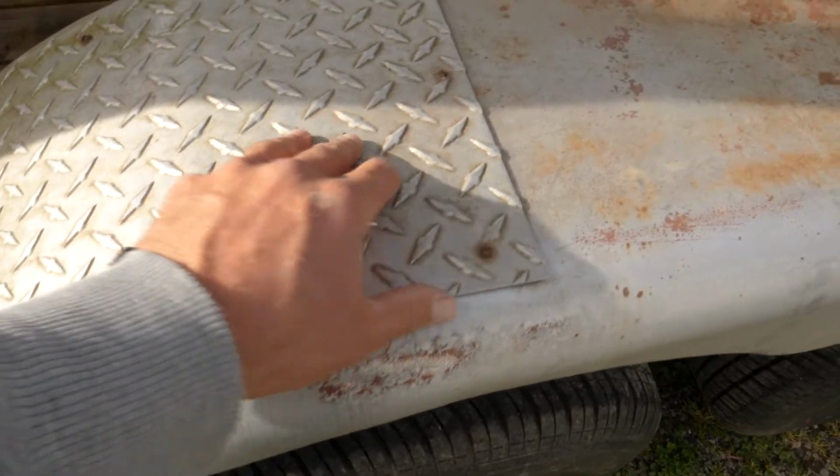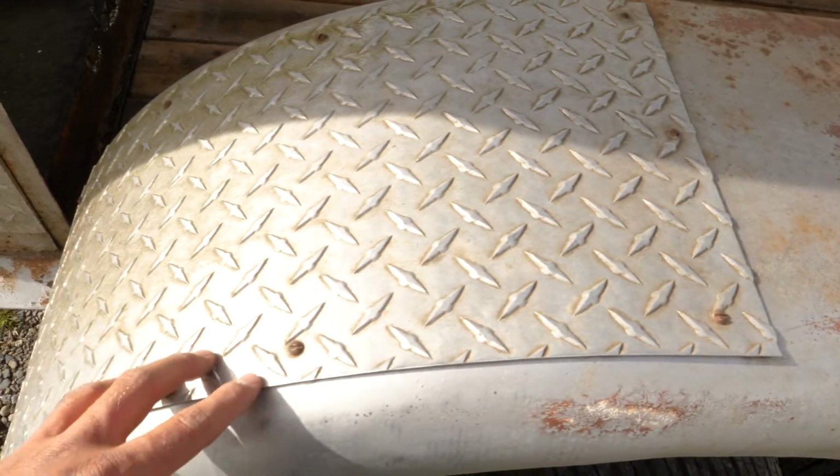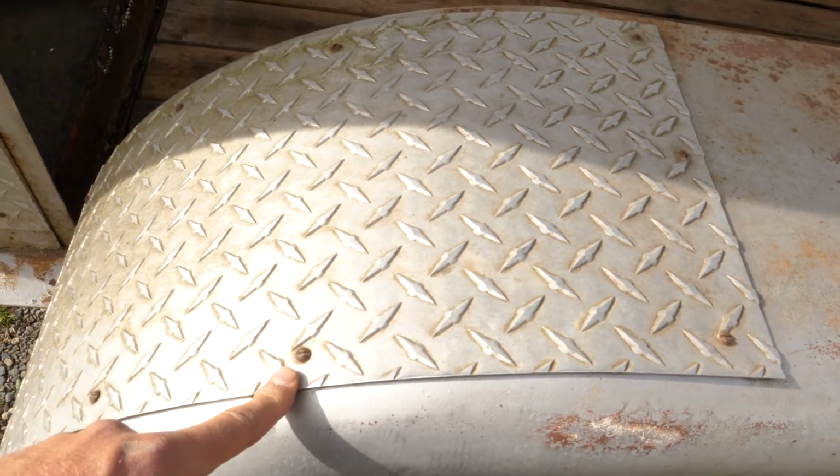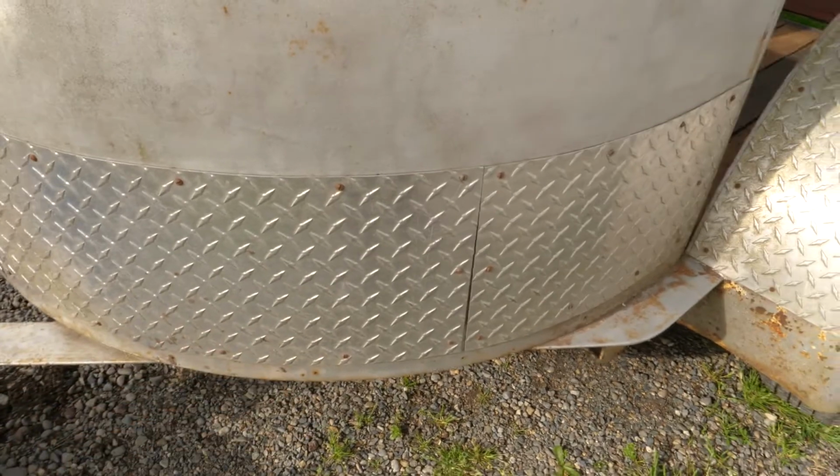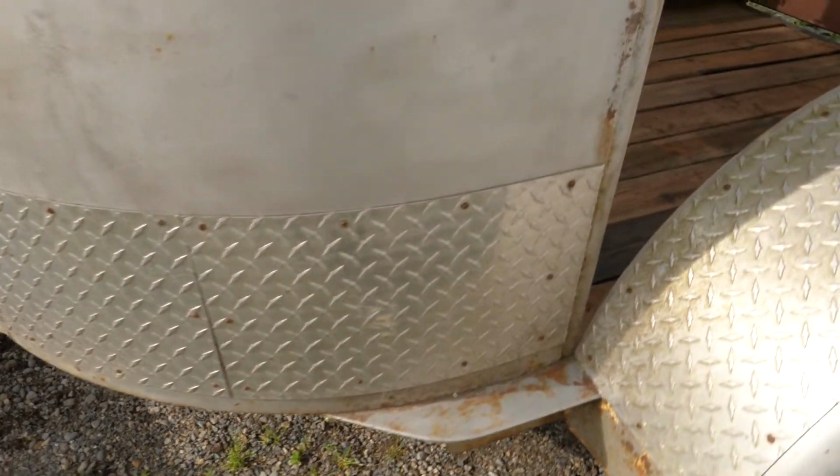This diamond-plated stuff is actually in good shape. Nonetheless, I'm probably gonna have to pull all of it off because I suspect there might be more rust under all of it, and I'm gonna wanna mitigate all of that before I put it back on.